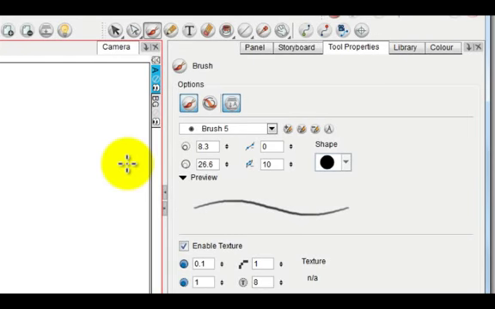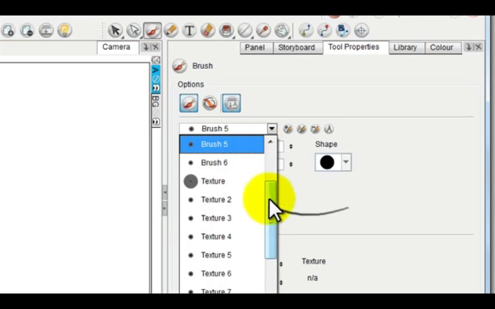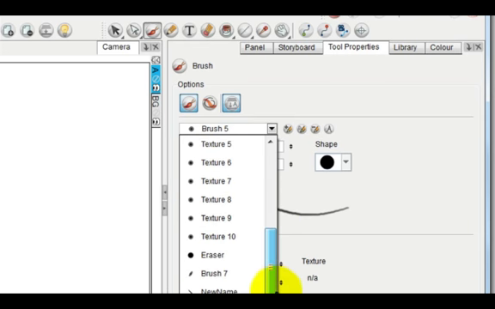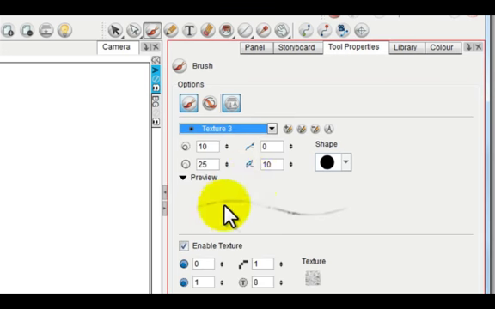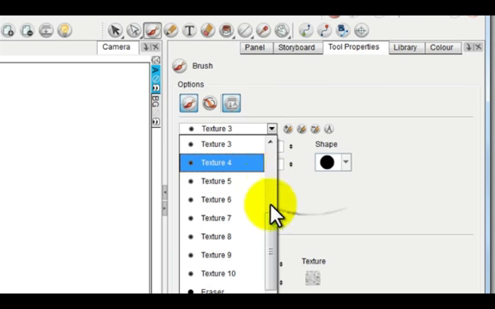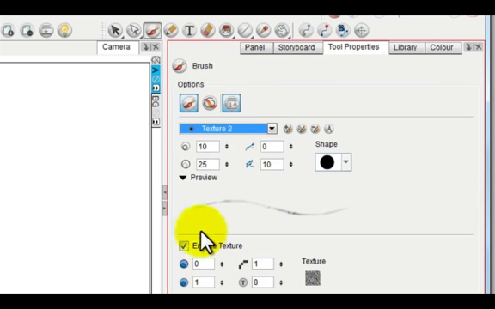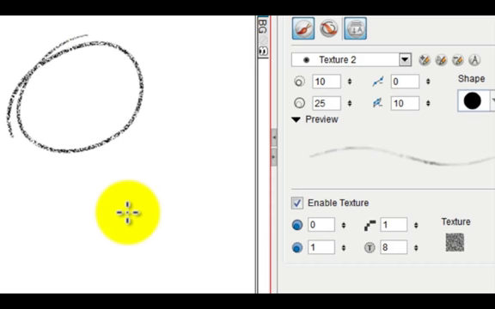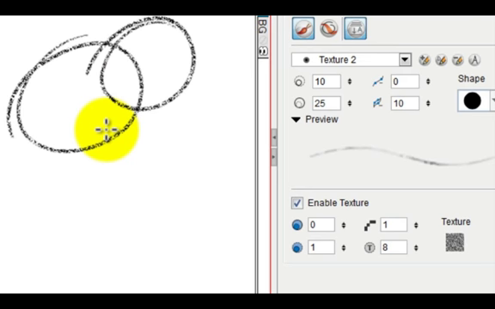But there are also brushes that are called texture brushes, and you can find them by going down to this drop-down list and picking texture brush. Oh, let me go to number 2. I like that one. It shows you a preview here of the brush, and you'll see as I draw it that it's based on a bitmap texture that looks like a piece of chalk or a piece of pencil. And as you can see down here, it's actually based on a texture that you have stored in your computer.